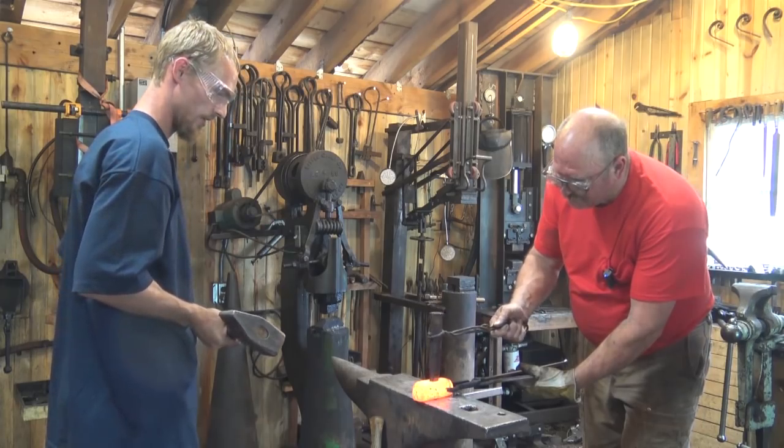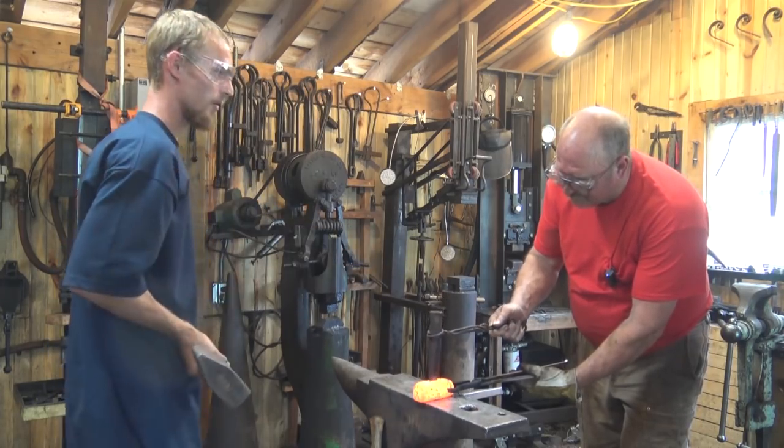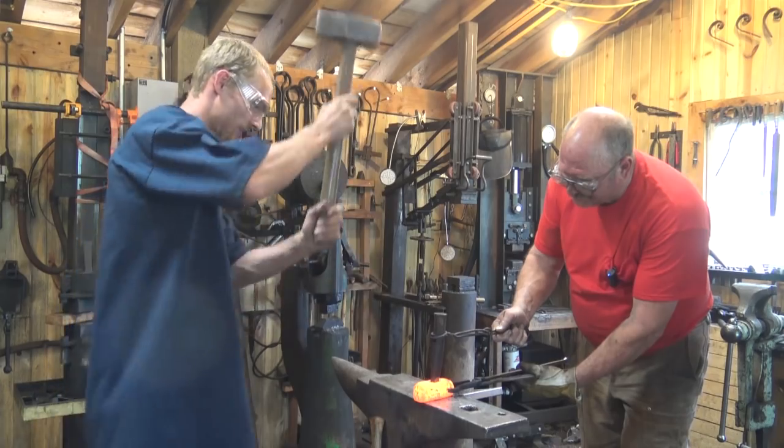It's funny, after blacksmithing for almost a year now, you go to just pound a nail in or something like that. It's amazing how you just can't miss anymore.